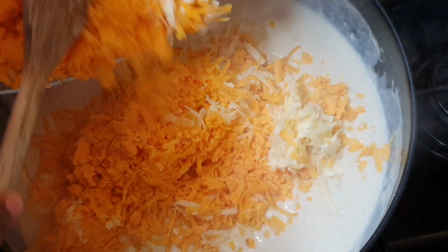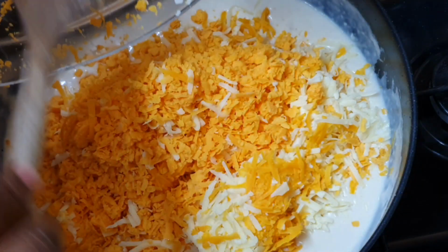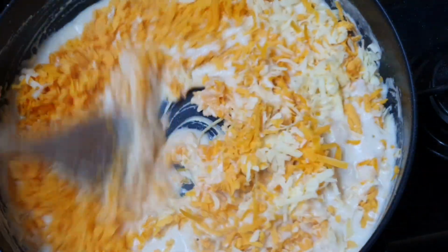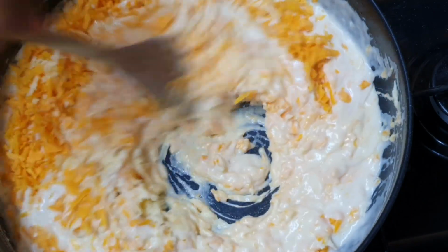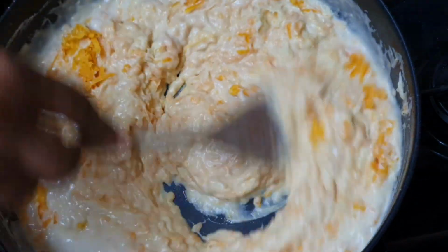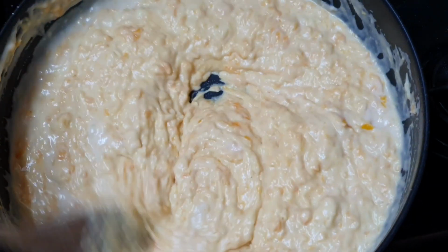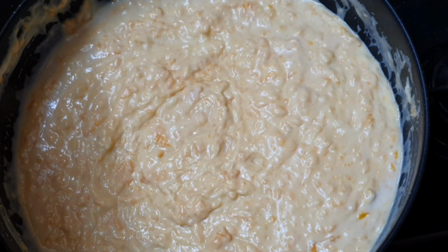Now after I've stirred it and it's quite smooth, I'm going to go ahead. I did grate all the cheese, and I just mix it all up and put it in. I'm stirring it just to break it up a bit so it will start to melt. Make sure you stir it because you don't want it to get clumpy. Now I'm going to leave this on a really low heat whilst I drain my pasta.